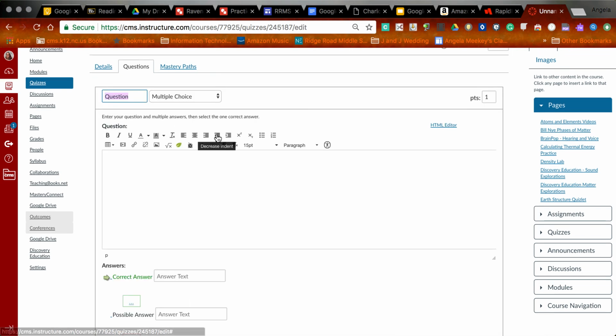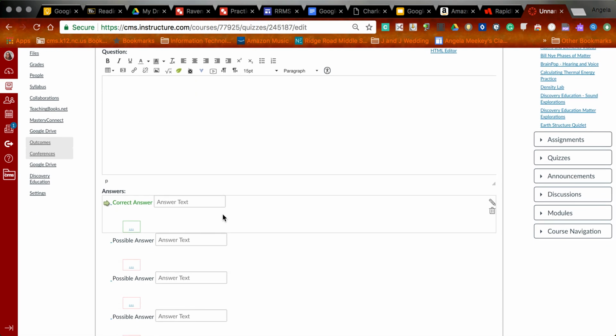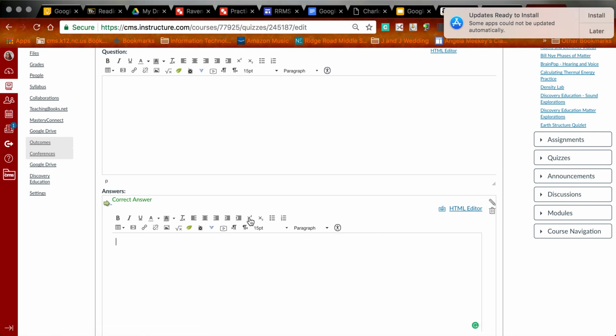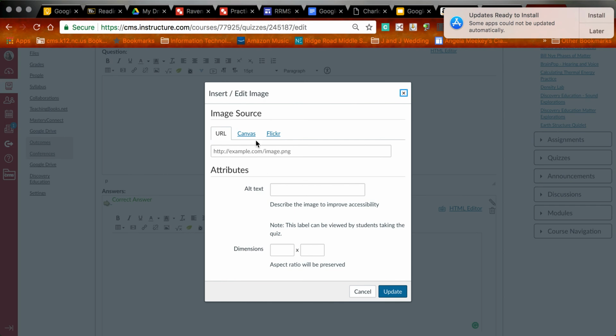Now if I was to go multiple choice, okay, and let's say that I have a question up here and it says pick the correct logo for the Ridge Road Raven. I can put my image here. Now what I do is, you can see that when I've clicked here, I get a little pencil and I get a little trash can. This little pencil is going to give me an Omnibox just like my question Omnibox, and I can put an image in as an answer choice.